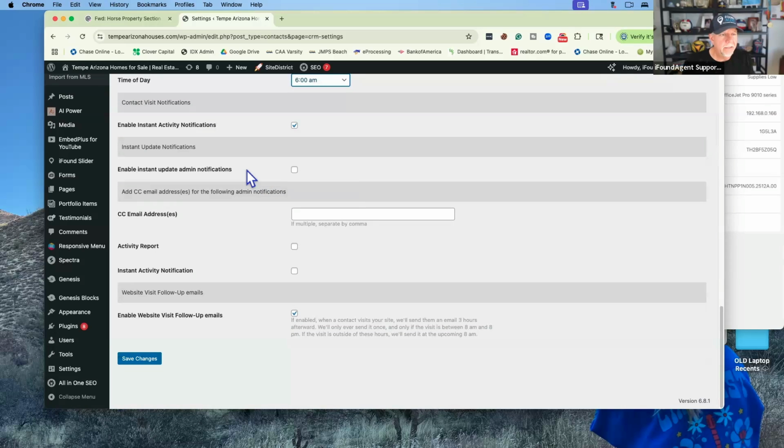Do not check enable instant admin notifications, because this one is going to send you all the instant updates that go out to your clients. So that could be a whole lot of email notices that you get for all the updates of your clients. Now, the strategy here would be you may check it so that you can call your clients when there's new listings in their neighborhood as a marketing strategy, as a touch-based strategy.